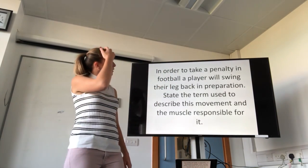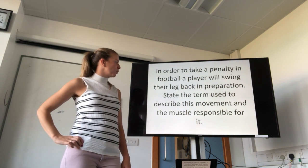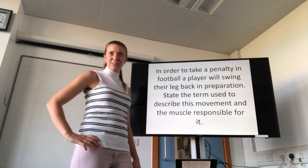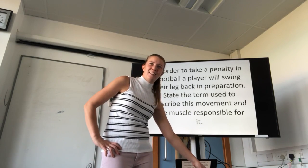Jemima, in order to take a penalty in football, a player will swing their leg back in preparation. State the term used to describe this movement and the muscle that is responsible for it. So it's swinging the leg back. Extension. Of the hip. Good. The gluteus agonist. Good, well done. What's the antagonist? The hip flexor.